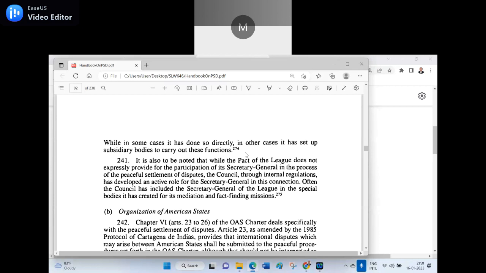Sometimes they can directly be involved, and sometimes they can send their representatives, subsidiary bodies, to represent their case. Suppose in civil cases, should the party be present or the party's advocate be present? Anyone can unmute and give me the answer. The party representative. In civil cases, on behalf of the party, the advocate will represent. Am I right?